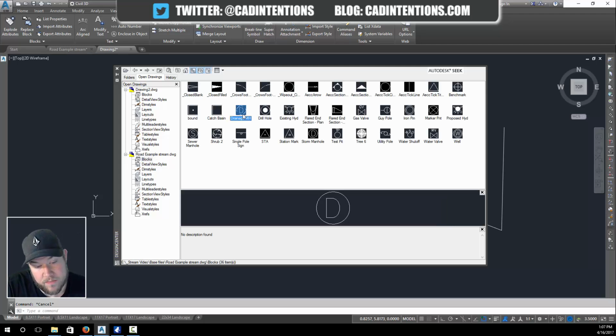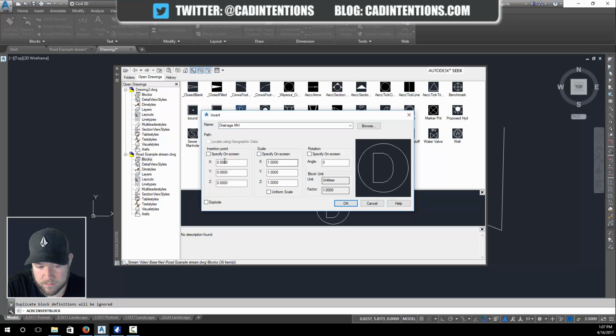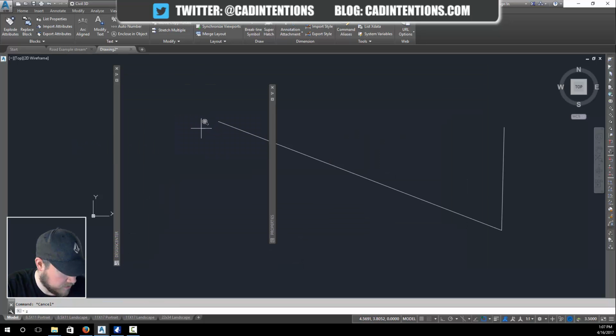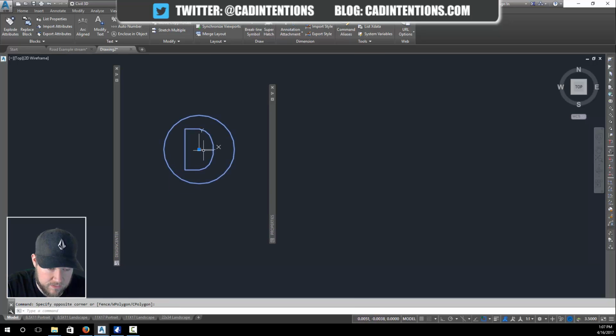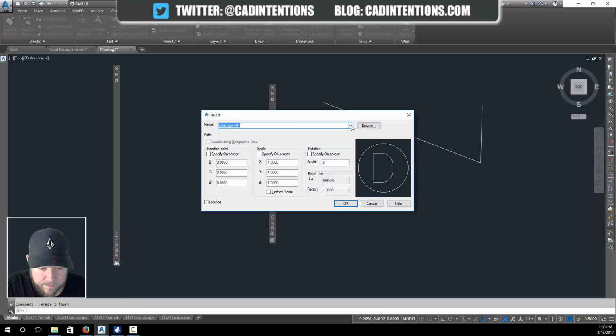So we're going to grab a few blocks, because our drawing up here doesn't have many. We're going to grab a drainage manhole and we're just going to say Insert Block. You can call it drainage manhole. You can give it a point or you can just insert it in at 0,0. So now you can see that we were able to just grab a drainage manhole block from the other drawing. And now it's in here. You can place it wherever you want. You can delete it. And now if you hit Insert, it'll be on your list of blocks that are available.